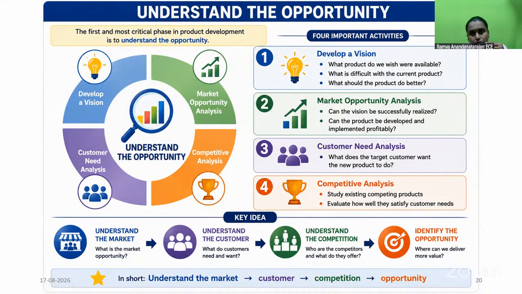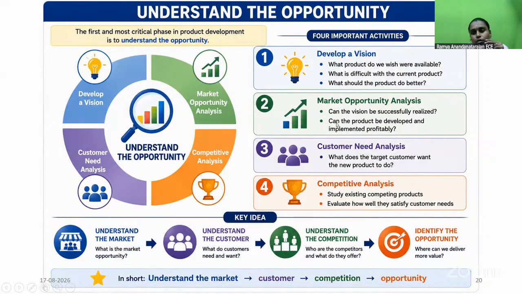So what is develop a vision? We need to have answer for these questions, that is what the product should do, or what is our wish, what a product do we wish to make, what is difficult with the current product, what should the product do to be better. And next we go for market opportunity analysis.